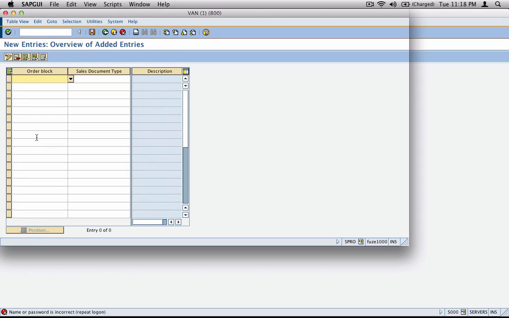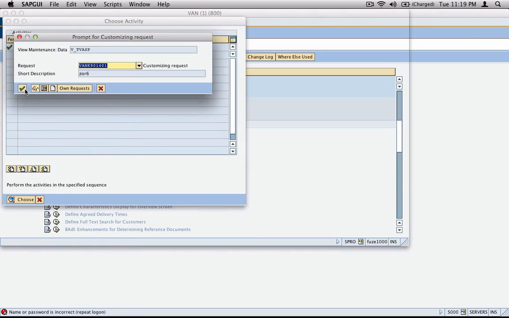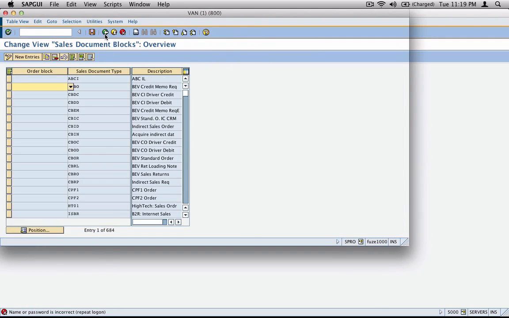Click on new entries, go to order block, put it as 16, and go to sales document type, enter the document type OR or whatever document type you want to be blocked whenever a customer is blocked with the reason code 16. Click on save the transport.